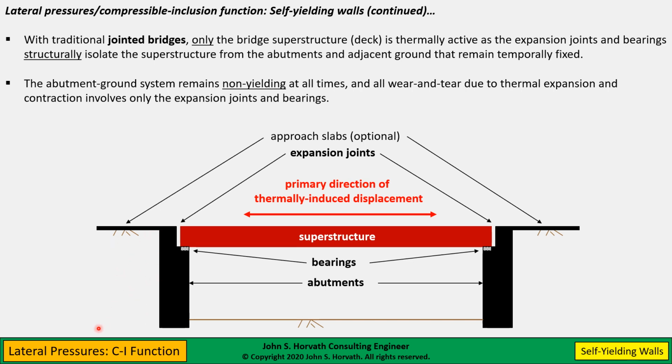In fact, these abutments should be designed for at-rest earth pressures plus compaction stresses. Unfortunately, I've seen abutments designed for the active earth pressure state, which I don't think is appropriate. But in any event, these are non-yielding. These are not moving. So all the wear and tear due to this expansion and contraction involves only the expansion joints and bearings.